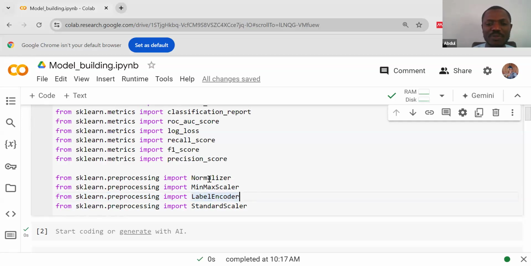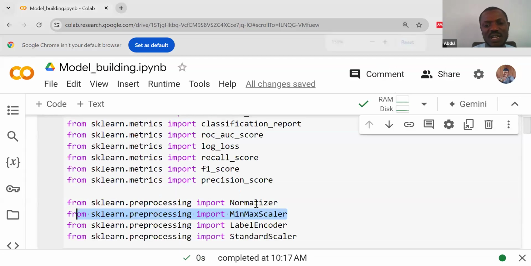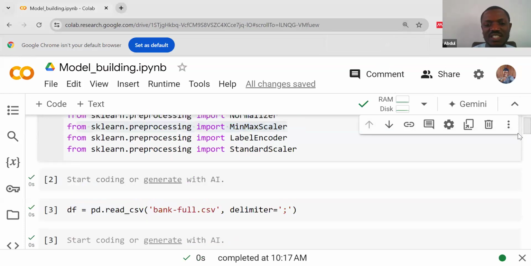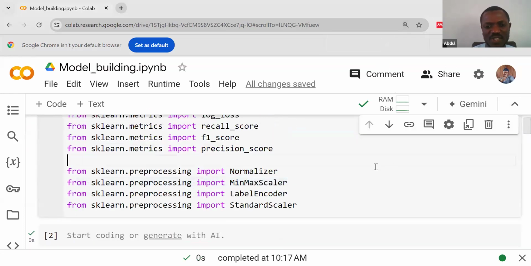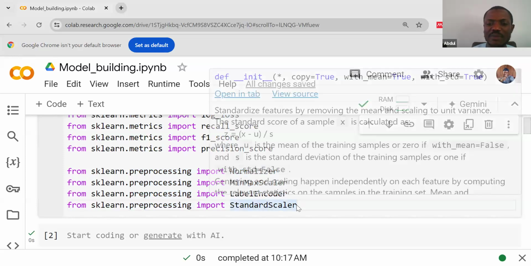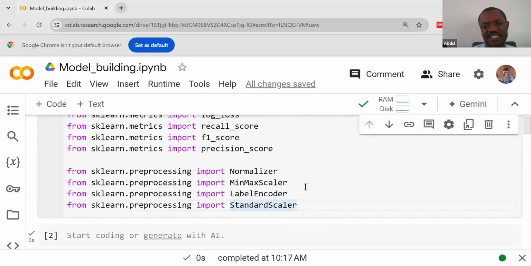Apart from that, there are some other processing we can do, like scaling our data. When we scale our data, we mean that we want the data to have a uniform look. For example, you want to scale your data between 0 and 1. You can use normalization, min-max, you can use standardization. Generally, they call this scaling different names. Some call it standardization, some call it normalization, but they are majorly all called scaling. They are all scaling techniques, but majority of people call it standardization and normalization.